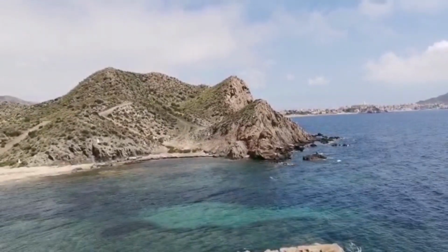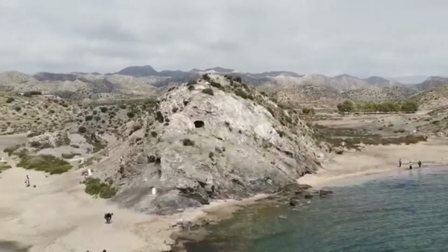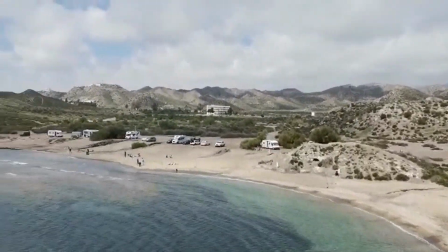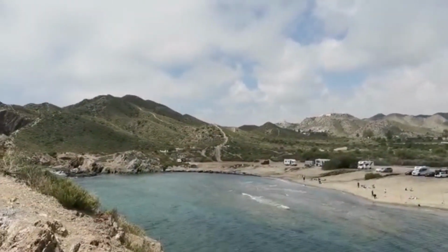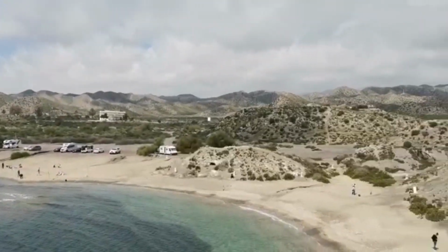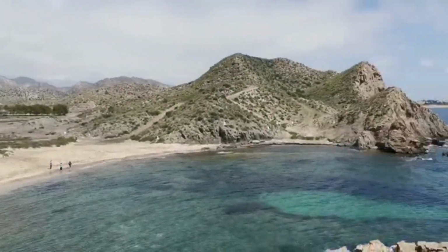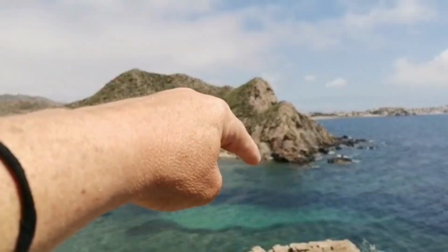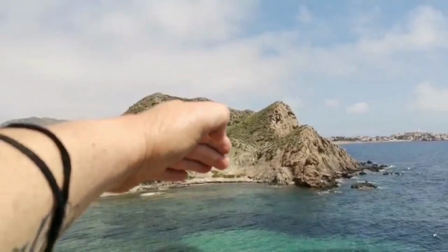And I've just come up onto this little cliff here just to show you another little video of the actual bay. And this is the bay that we're talking about, Playa Arooz. Now the land, I'm going to show you now. The land starts on the other side of this rock. Yeah, just a little bit of bay there. So it's a little bit of bay on the other side of the rock.